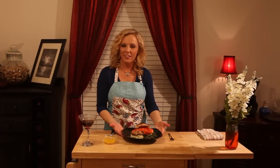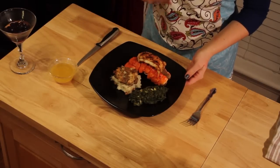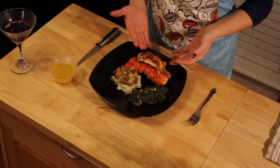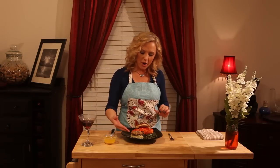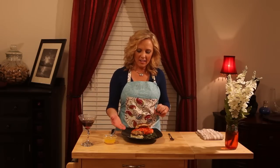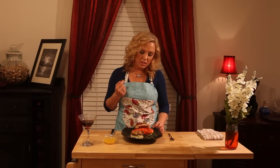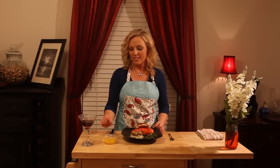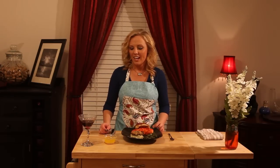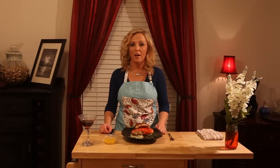So here is our end result of our beautiful meal. We have the lobster, very easy, and as you can tell, the red and the paprika is just a golden touch. And then we have our creamy mashed potato patties, and topped with the shrimp cake, not crab cake. And then we have our spinach to the side. I've also made up a little butter garlic dipping sauce for our lobster. And all I really use is just garlic powder and butter, stick it in the microwave, and you're good to go.